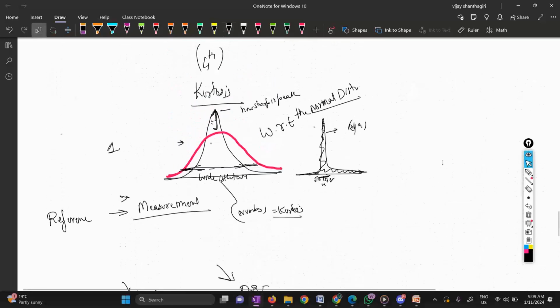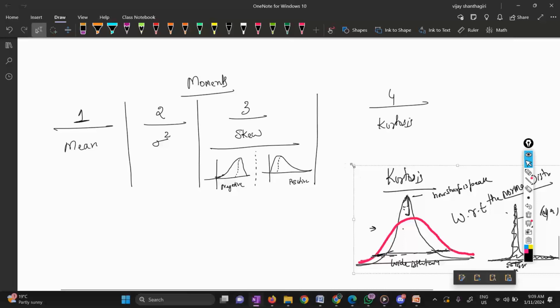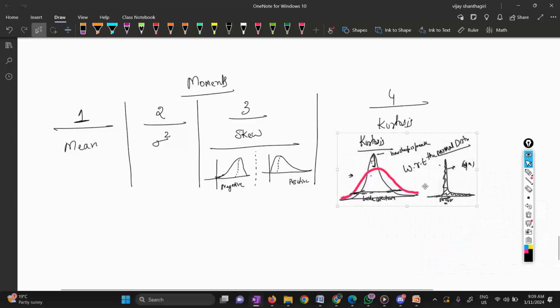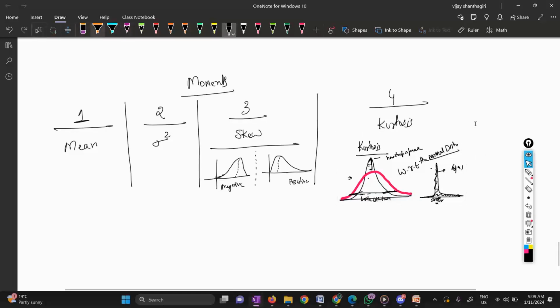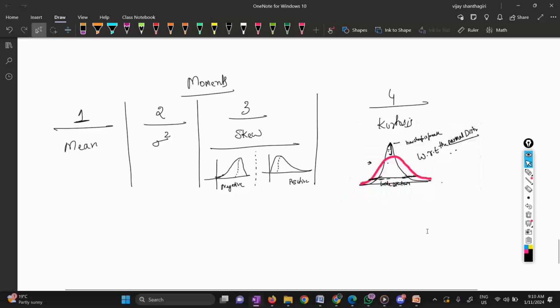I will come here, take this picture, copy this, paste. Now did you understand? So, let me say what I understood about kurtosis. So you have a plot, a skew. In that skew you are comparing with the normal plot. You tell me, do you have a skew or do you have a PDF? You have a PDF. Why can't you have a skew? Skew is a number. You find the skew of this, it will give you a number.